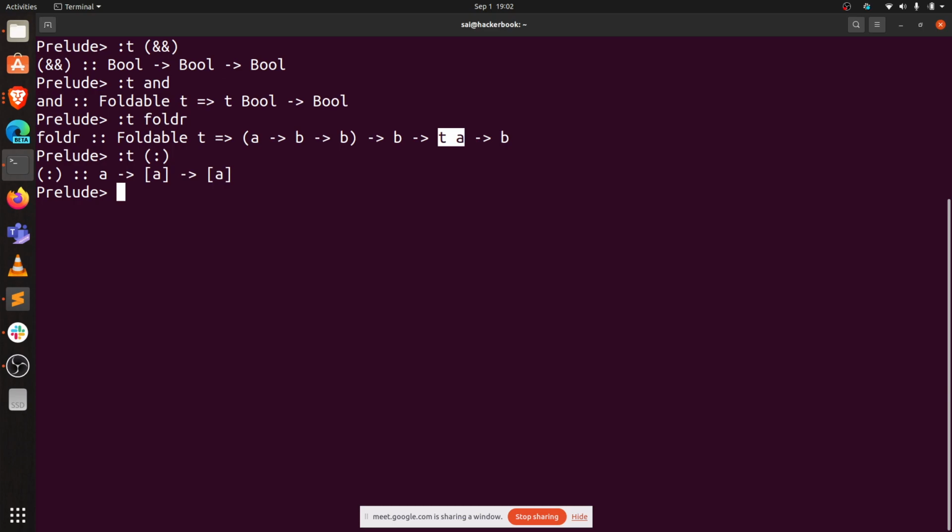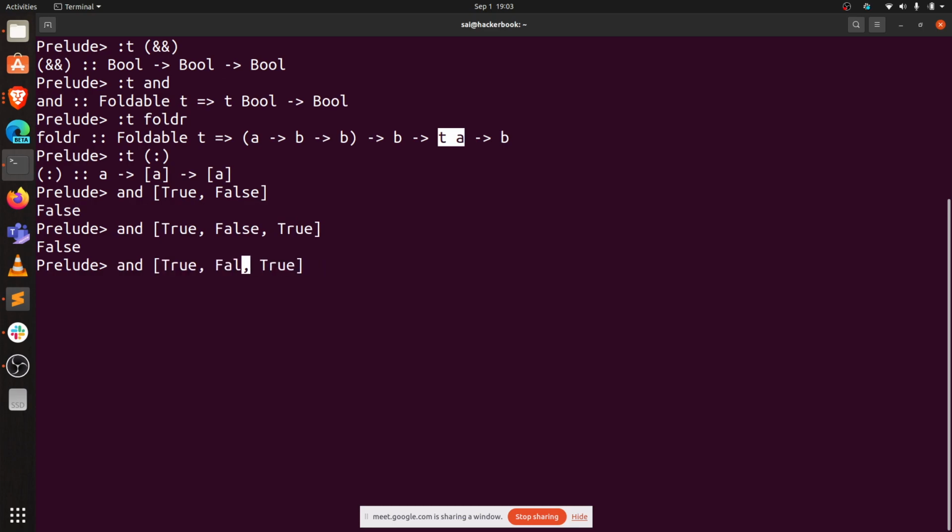When I apply and to this, it will work. Let me check whether this works. If you notice, and of false, true and true returns false, whereas and of all trues returns true.